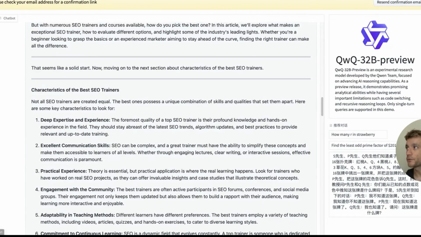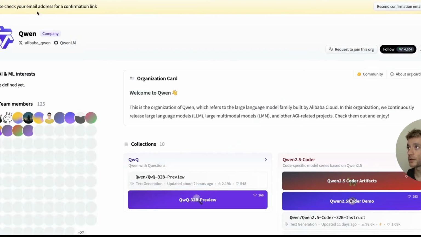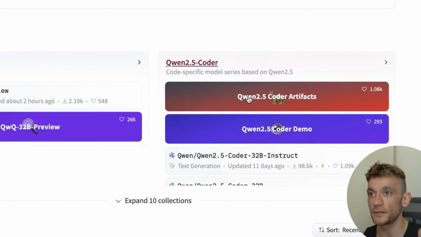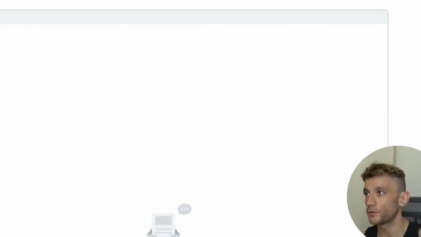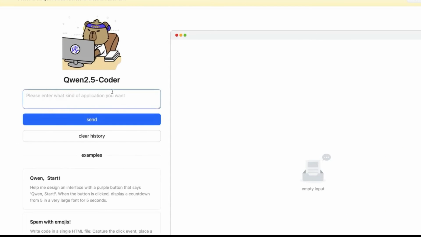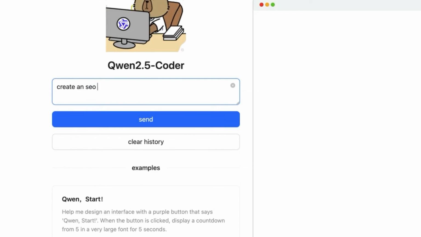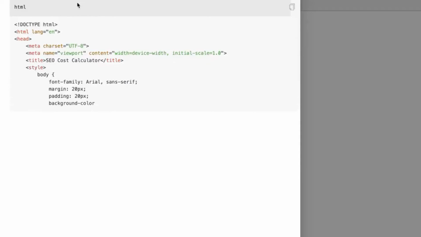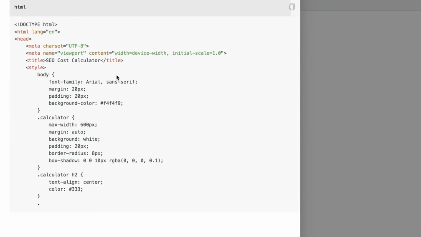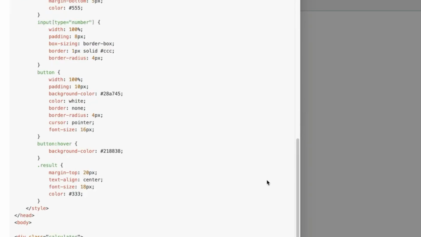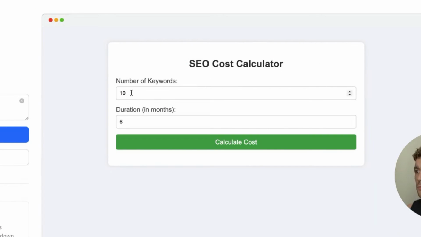Super powerful. If you haven't checked it out already, if we go back to Qwen on Hugging Face, we can actually check out the code artifacts feature, which is very similar to Claude. So for example, if we go in here, and this is free as well, and we say create an SEO cost calculator, and you can do this for whatever tool you want to create, like so. We'll hit send, as you can see, and then it's going to create the HTML code. And once it's created that code, it will actually allow you to preview and test the tool completely for free. And I think you can even get the iframe code to embed it as well, right?